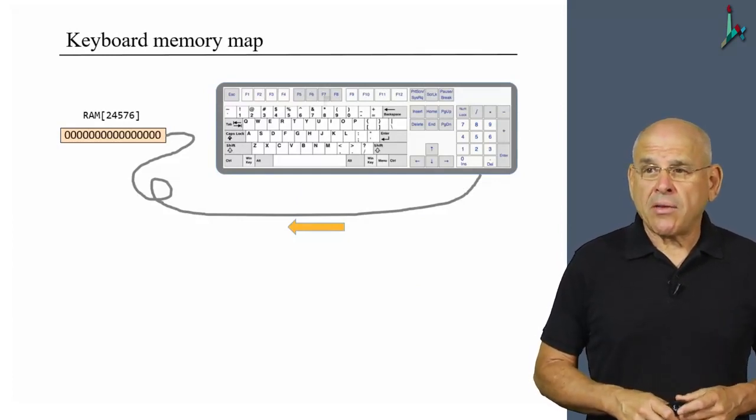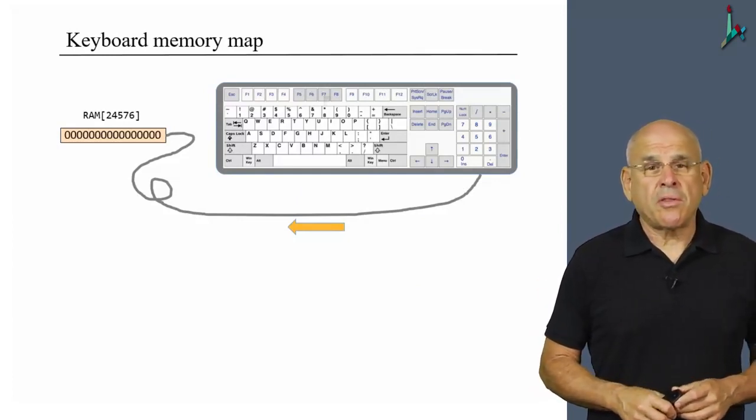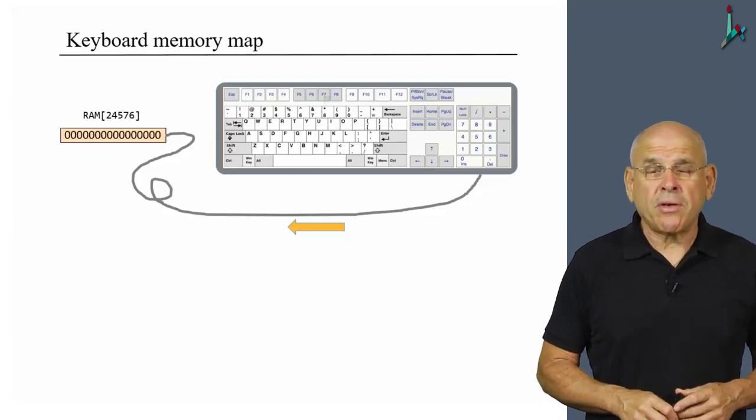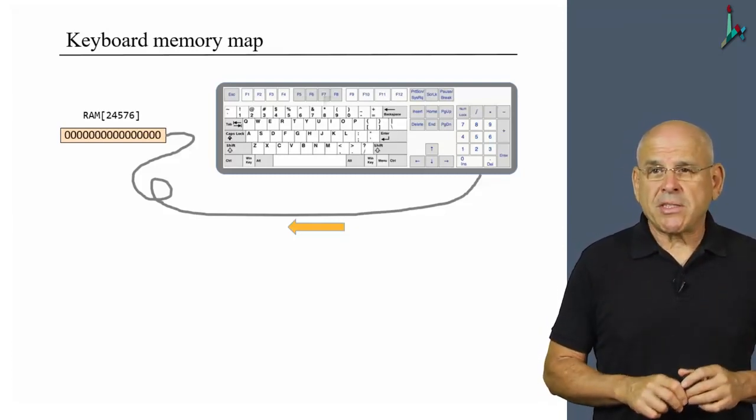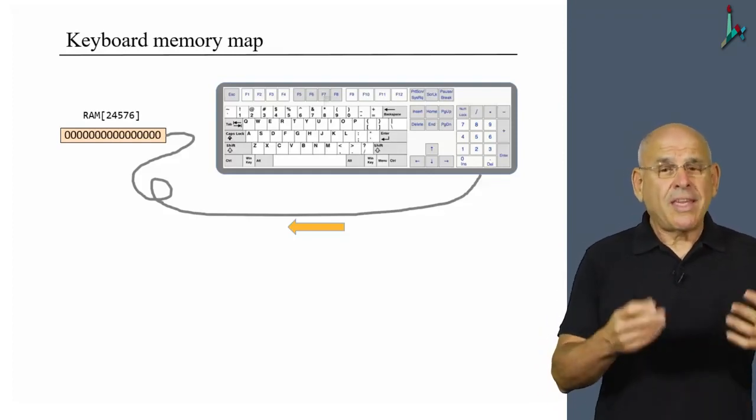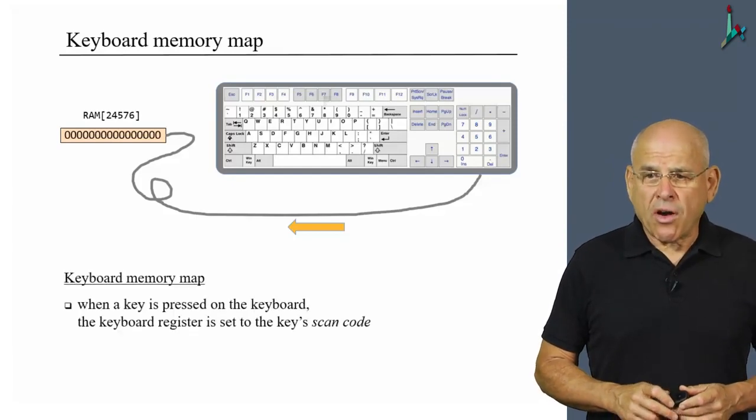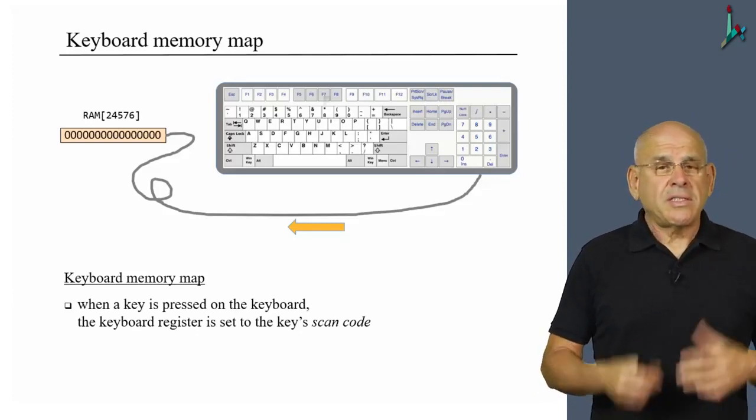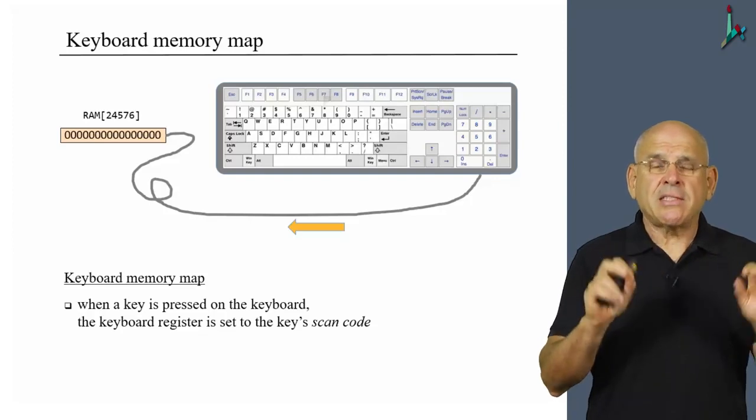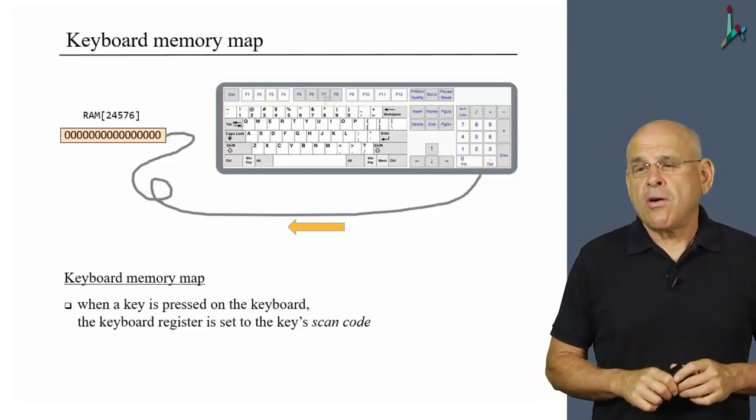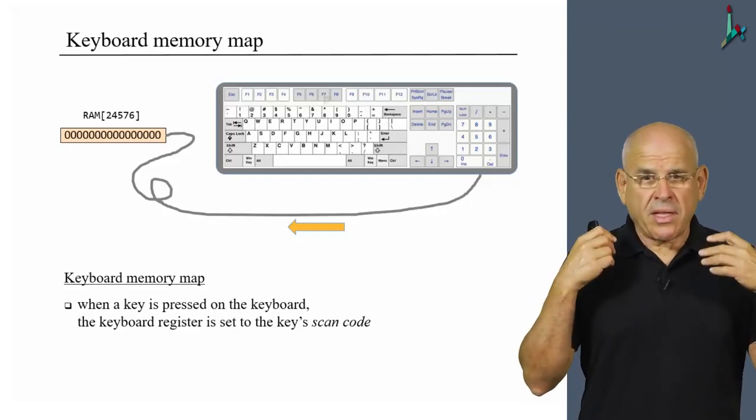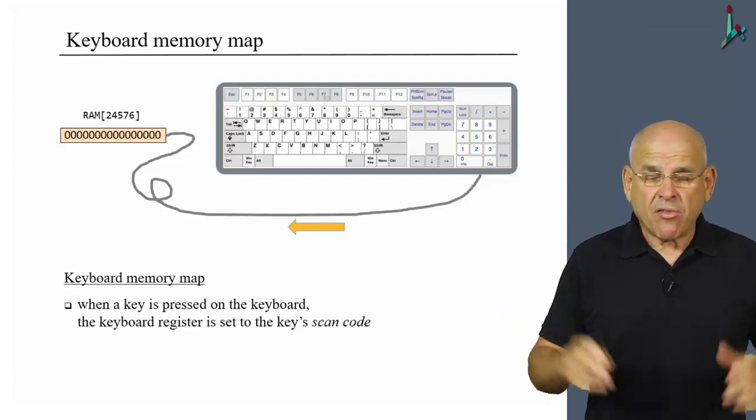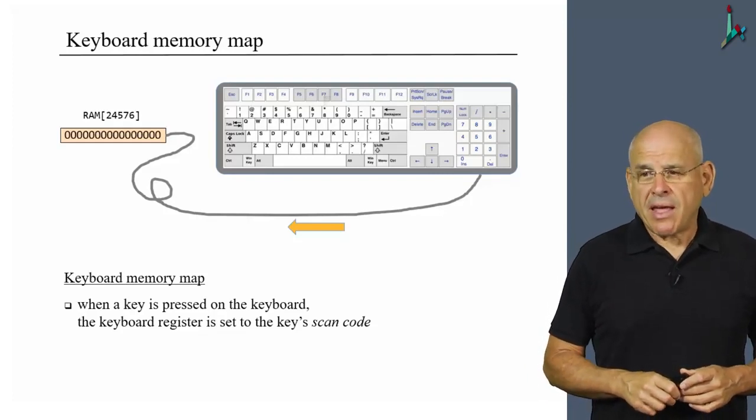That's how it looks like using this graphical metaphor. On the right-hand side, we see a keyboard which is identical to the keyboard that you are currently using. On the left, we see this single RAM register that we discussed before, which we also call keyboard by convention. Here's the contract: when you press a certain key on the keyboard, the keyboard register works in such a way that it immediately and instantaneously displays the binary value of the scan code, or the Unicode, or the ASCII code that you have pressed.